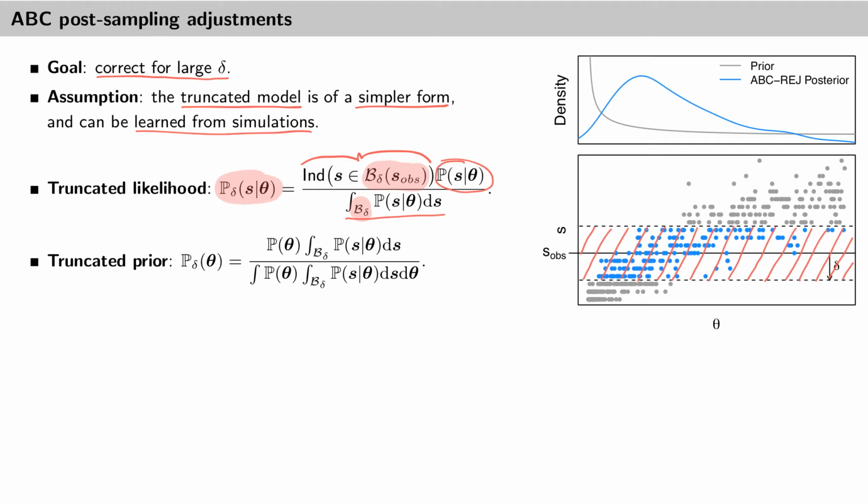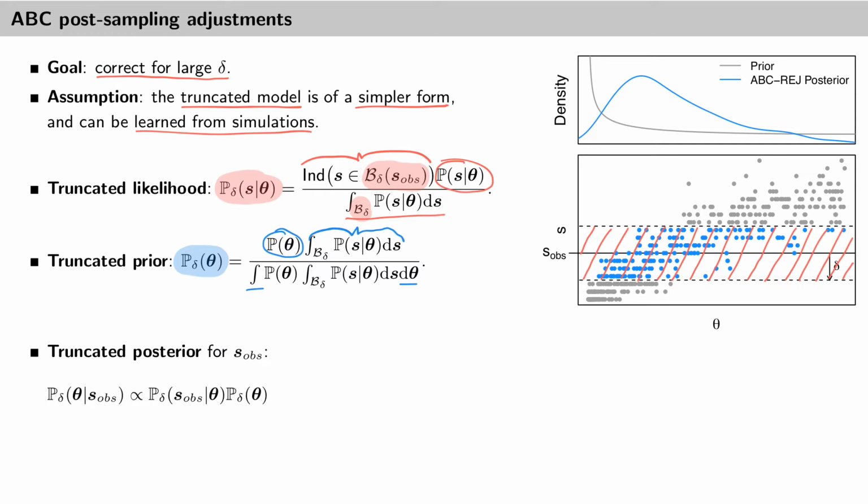That implies that in order to calculate the truncated prior distribution, we have to use the full prior distribution, but weight the density for every parameter vector by the probability that summary statistics obtained under that parameter vector actually fall within the delta ball. This is indicated here by this integral across the delta ball of the likelihood for that particular parameter vector zeta. Obviously, we then have to renormalize to ensure that the truncated prior distribution is a proper probability distribution. Renormalization is achieved by simply integrating the denominator across the entire parameter range.